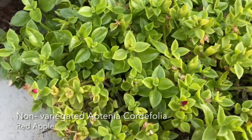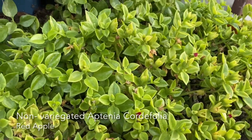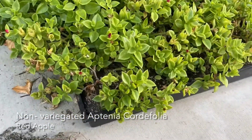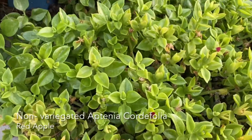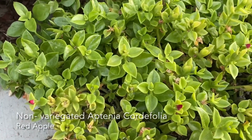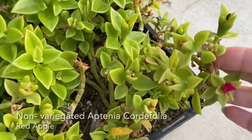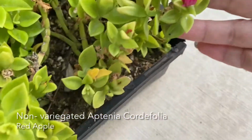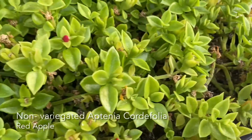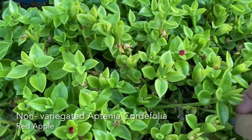Alright, this is the non-variegated version of the Aptenia Cordifolia. This has the common name of red apple. So this is also edible. I still have it in the flat. I haven't really had a chance to come out here and do a lot of gardening, but it's been surviving pretty well in this flat here. Just watering it. And this one, you can see, does have a bloom here. It's not really red, but more of a deep fuchsia flower. So that is the non-variegated version of Aptenia Cordifolia.